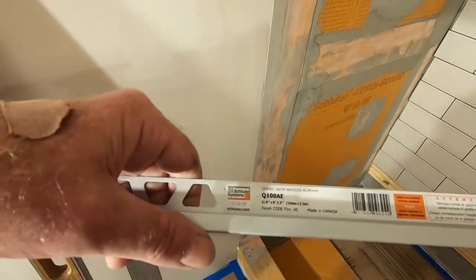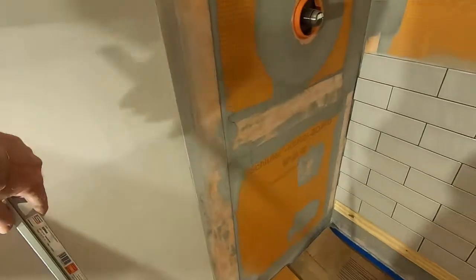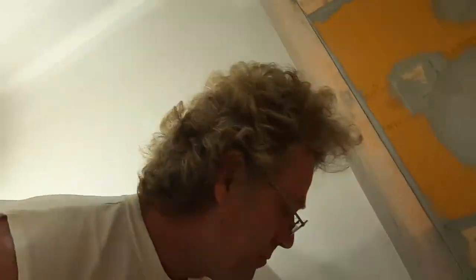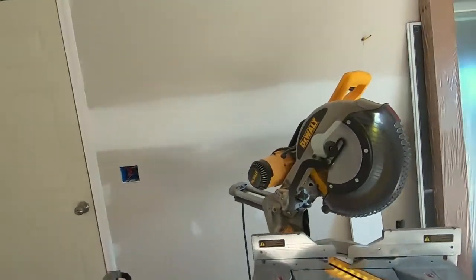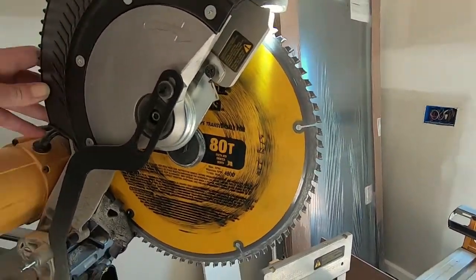All right, let me mix up my mud, sharpen the pencil. All right, friends and family. The bead I decided to use around this shower niche is this Schluter. It's a Q100AE. It's aluminum, easy to cut. I just used my miter box as I normally do. It's got an 80 tooth carbide blade on it.